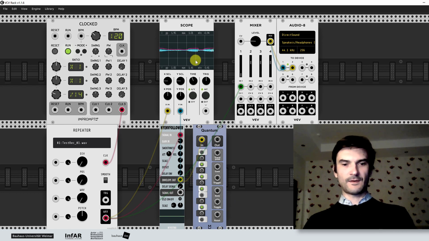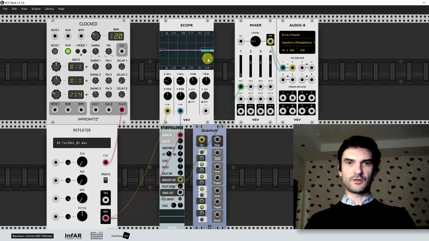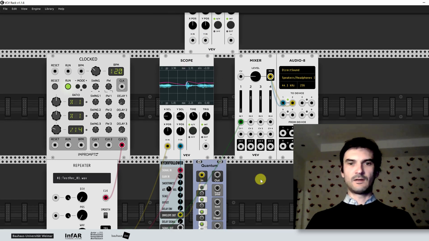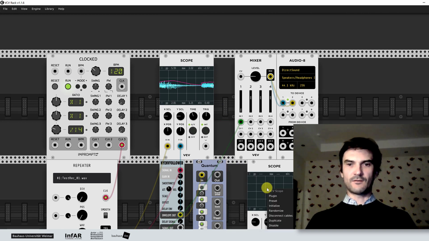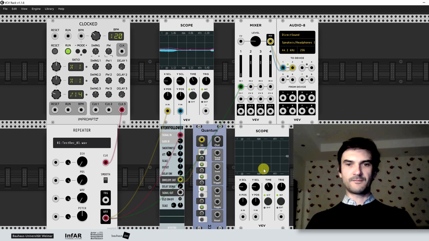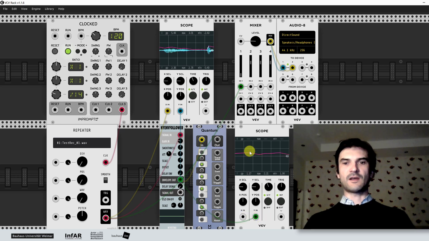To see what happens, you can copy the scope. Either you place a new one in the same way as we have placed modules, or you left click on this one and press Ctrl D to duplicate it, or you right click on a module and duplicate it. Then you get it again, and we can place it here. The scope is always very helpful to understand what's happening. So just put in our signal again. This is our envelope curve, so same color as we have here.